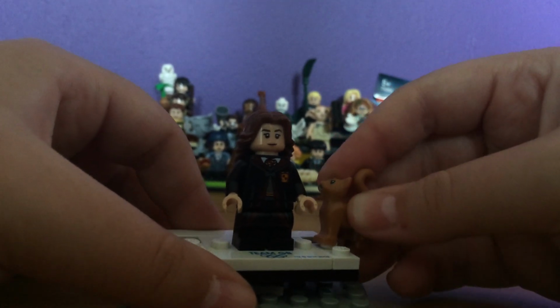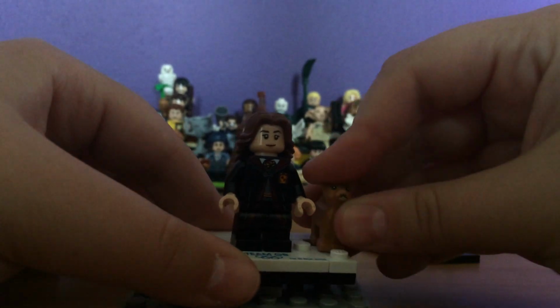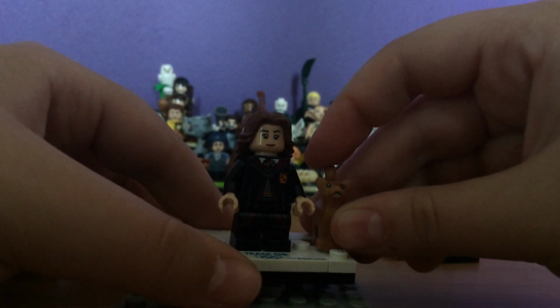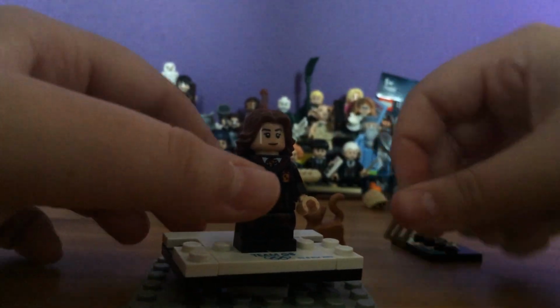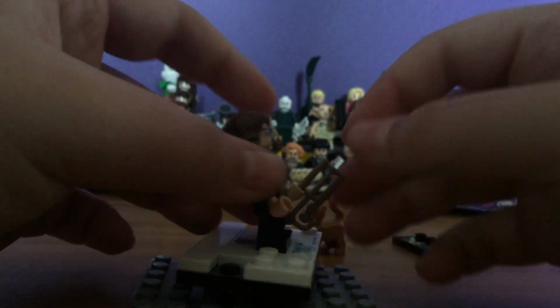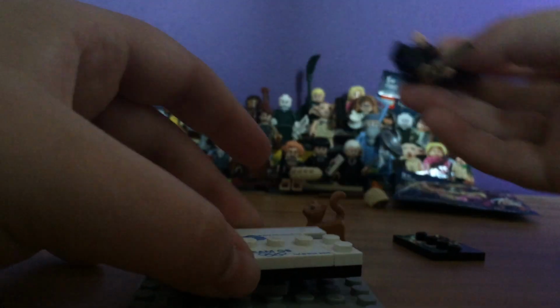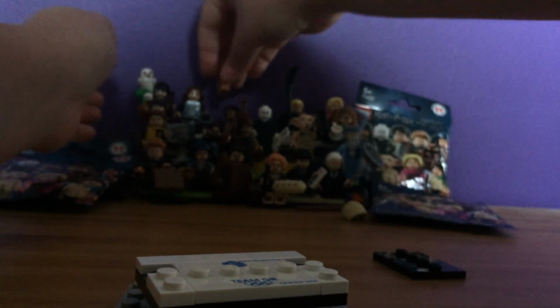I can't remember what the name of it is. I remember Ron's rat, I just can't remember her cat's name. Oh, I haven't watched Harry Potter in so long, but if you please tell me in the comments, I'll try and... Well, actually, it'd be very helpful. So, Hermione does come with her wands. Oh, I actually just can't remember, it's just gone out of my brain. I had it this morning, I just don't know what her cat's name is. Oh, I don't know. Alright, so just leave the cat there.